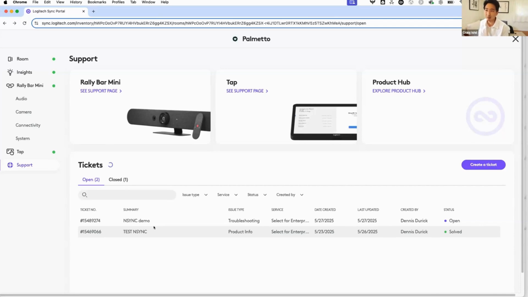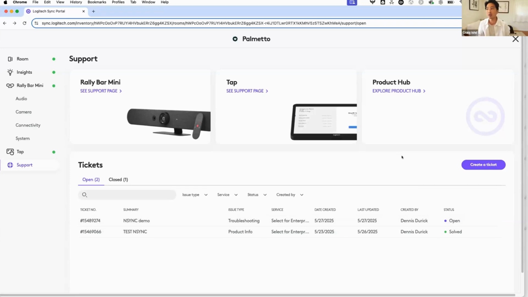I plugged it back in. I was able to solve my issue. But if not, I've also got remote UI where I can go into the device and take a look at what's happening. If that doesn't solve my problem, we've also got links here to our support pages where we can ask a question. We're going to show that in a second. But we can begin to self-diagnose and self-service. And then if all else fails, we can open up a ticket.